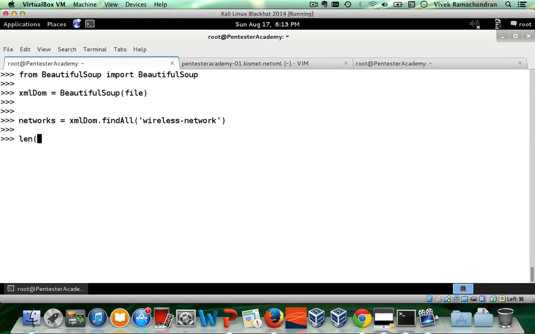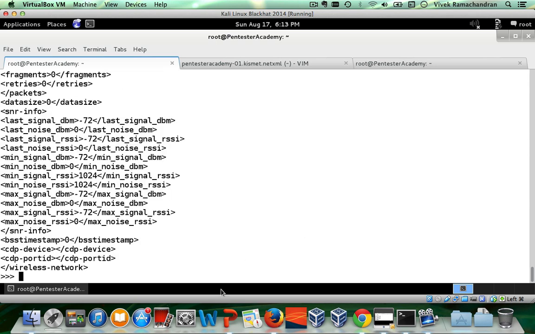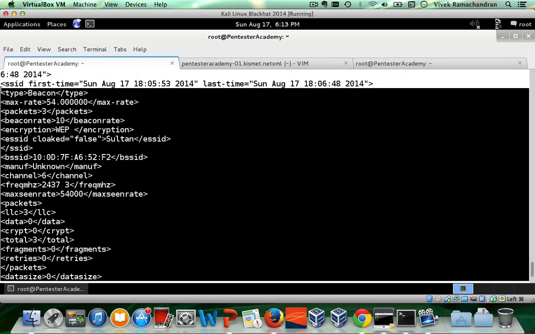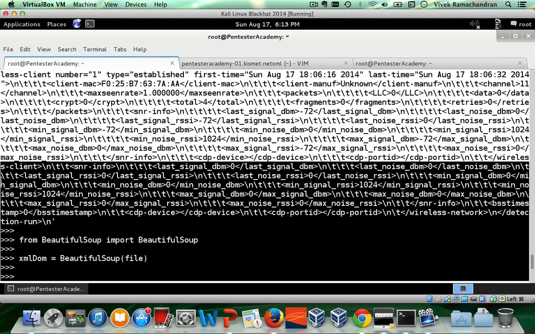And if you look at the len of networks, we find this to be 20. And now we actually have each of these networks in here, if you notice, right? From pretty much start to finish. Here it is.